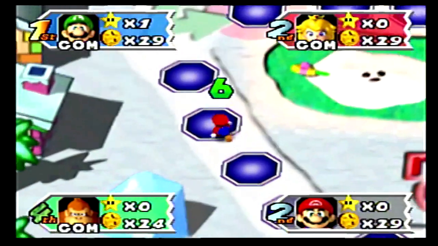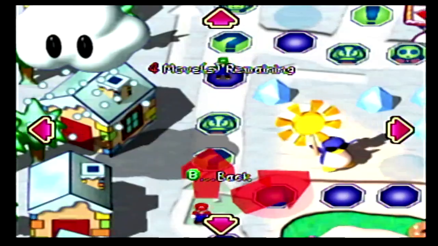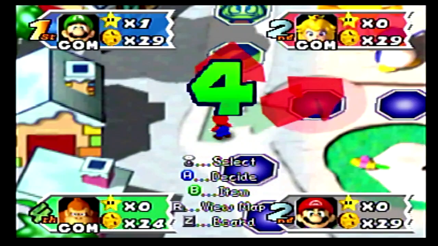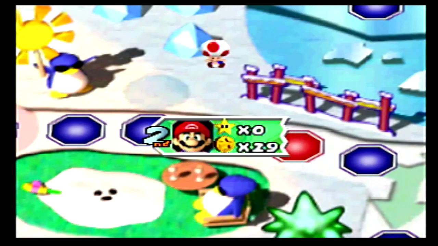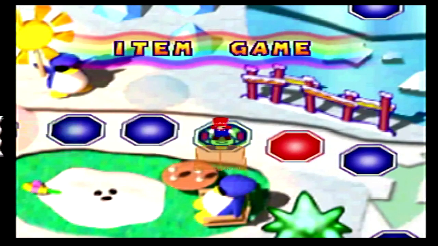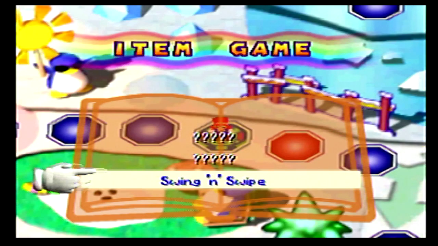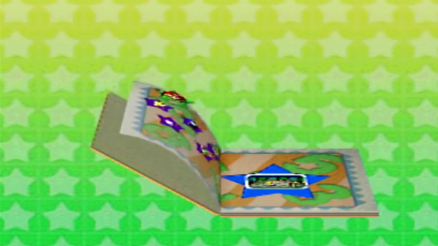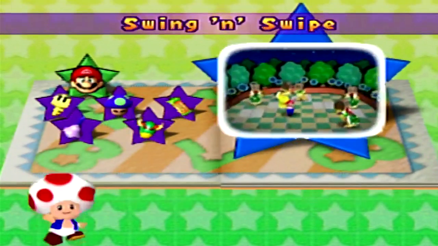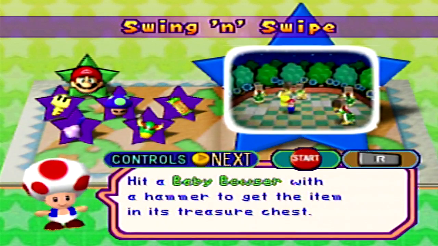Come on. Okay, I roll a 6. Oops, wrong button. Happening item. Let's go for an item. Sweet! This is an item game. Item game space. If you land here, you get to play item game. Swing and swipe is the first one. Alright, let's see what good items you have. Ooh, Boo Bell! Nice! Hit the Baby Bowser with the hammer to get the item in the treasure chest.